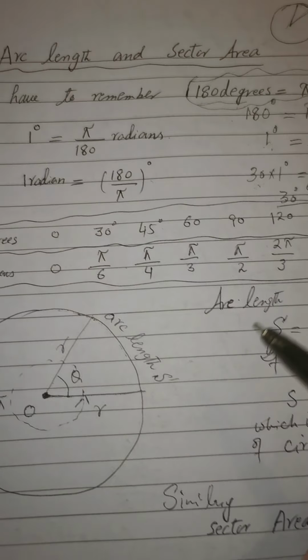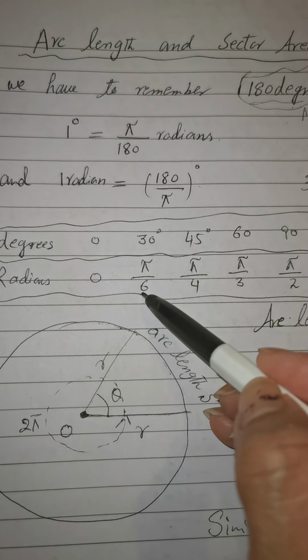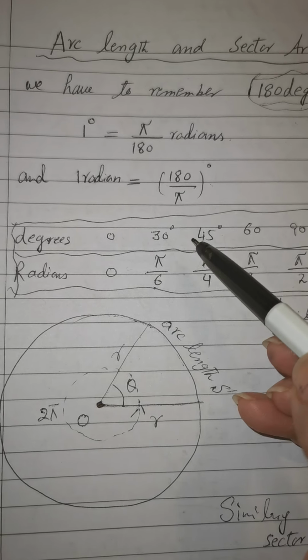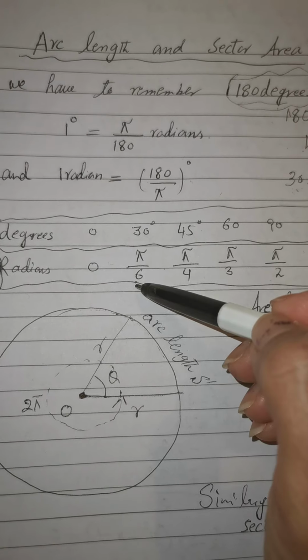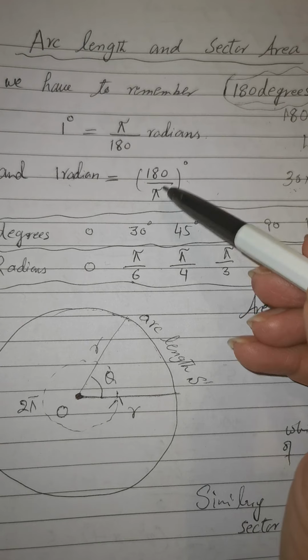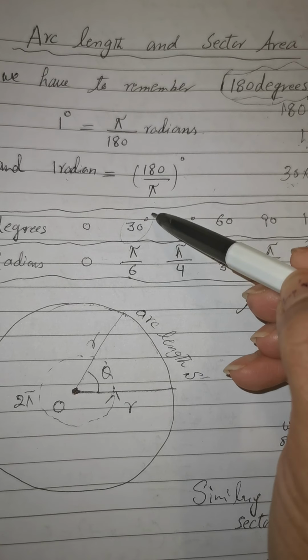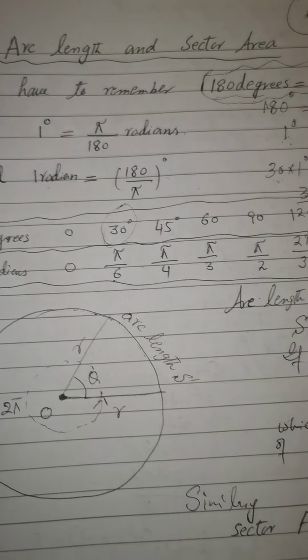And if they have given you, for example, pi by 6 and they want you to convert this radian into degrees, what we will do is multiply pi by 6 on both sides with 180 by pi. Pi will cancel each other, 180 by 6 will give you 30 degrees. So this conversion comes like that. So in both formulas we will apply the values and we will find the conversion of degrees into radians and radians into degrees. I have shown you here.